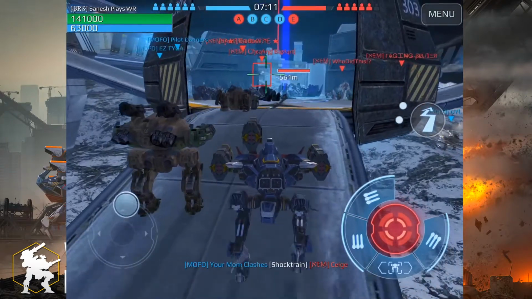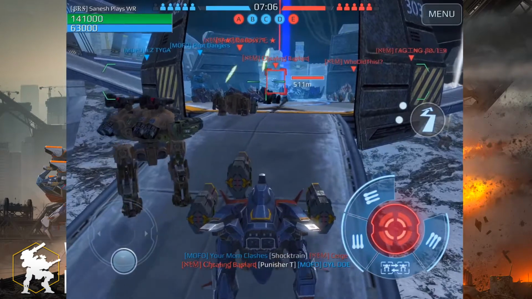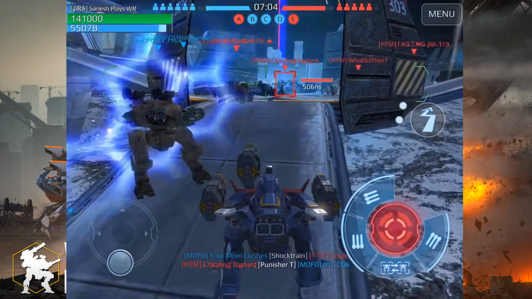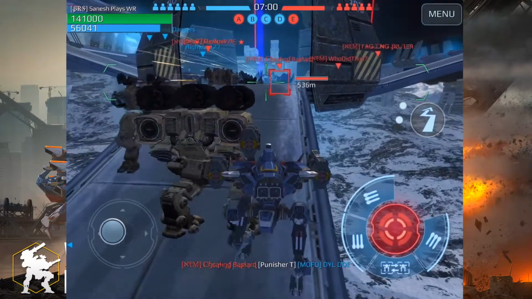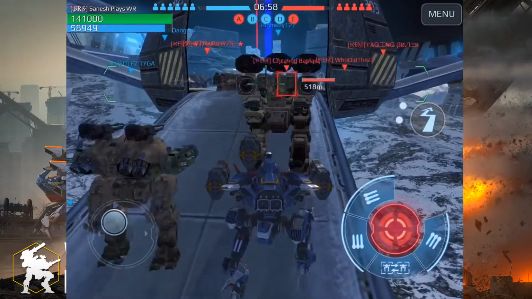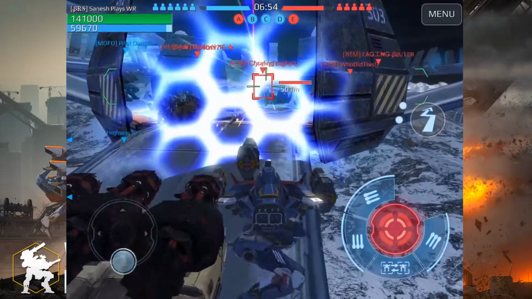I'm just kind of scoping the scene here. I see a lot of range back there from Punishers to whatnot. I believe that's a Bulgasari with Punishers back there, and my teammates are also running range that counters their Punishers. We have Hydras, which go up to 600 meters, and a Fury Zeus.